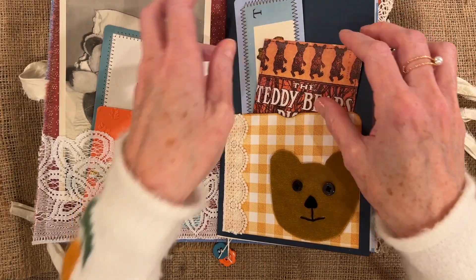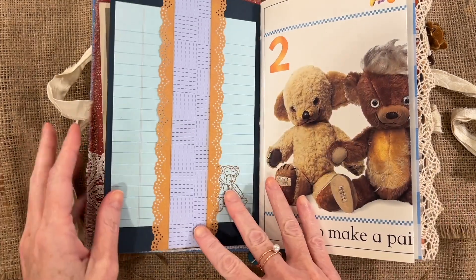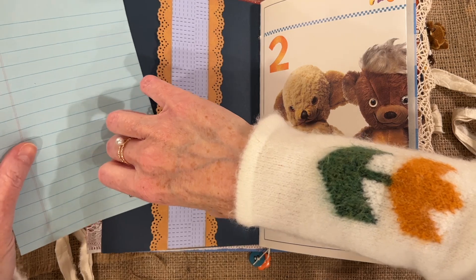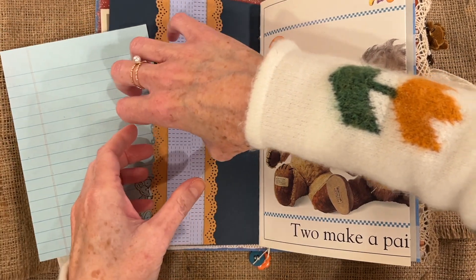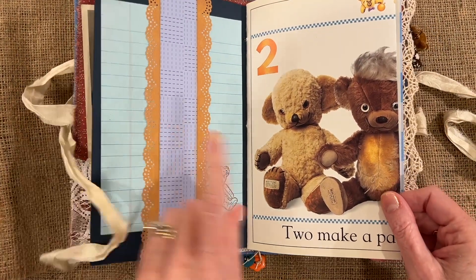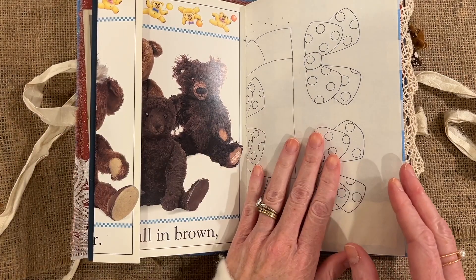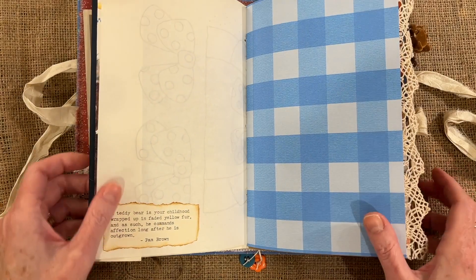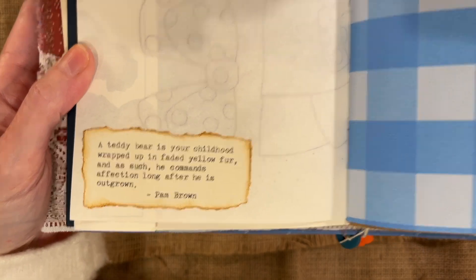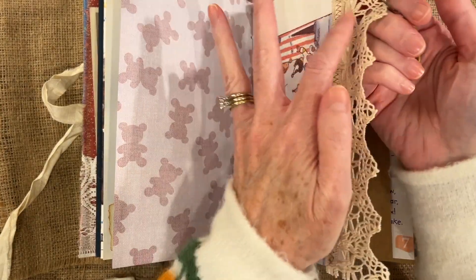The overall color theme of these is blue and brown, but as you can see there are other colors tossed in — mauve, coral, yellow, green, and a lot of tan as well. This is just a note sheet and I stamped a teddy bear on it. I used a punch to make the belly band. My hands are tired because I've been working on these since about 12:30 today. This is from a DK publishing book about counting teddy bears, and I did not want to cut the pages so I just folded them in. I got this in happy mail — this is an iron-on transfer of a teddy bear. And then I put a quote here: 'A teddy bear is your childhood wrapped up in faded yellow fur, and as such he commands affection long after he's outgrown.' This is a children's book page, and this is some vintage crocheted lace.